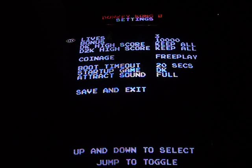So I have my lives set for 3. You can change that to 4, 5, 6. Bonus, which is the bonus score for an extra life. You can change that to 10, 15, 20, or 7. Well, I'll leave mine set for 10.